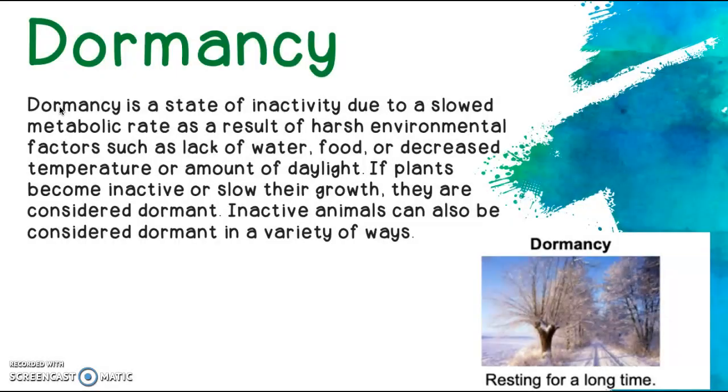Then you have dormancy. Dormancy is a state of inactivity due to a slowed metabolic rate as a result of harsh environmental factors such as lack of water, food, or decreased temperature or amount of daylight. If plants become inactive or slow their growth, they are considered dormant. Inactive animals can also be considered dormant in a variety of ways. So that is everything about the environmental factors.